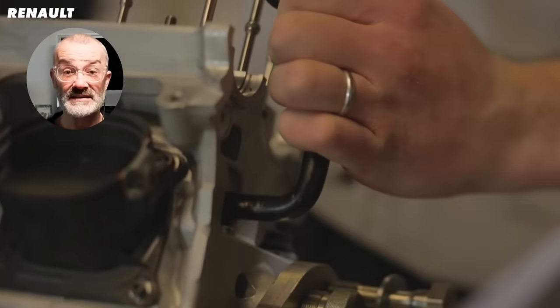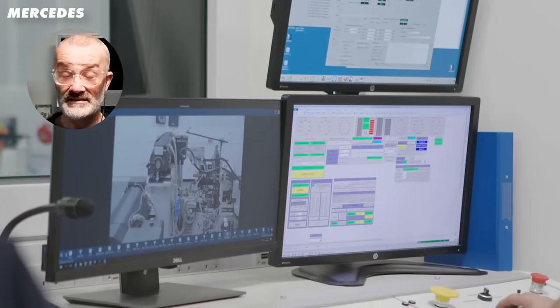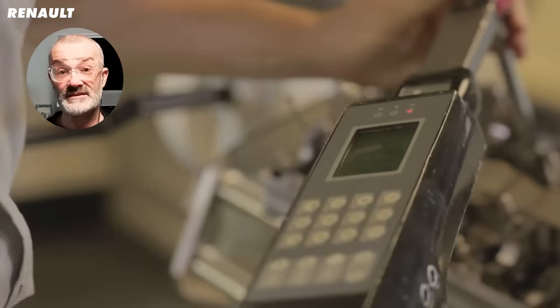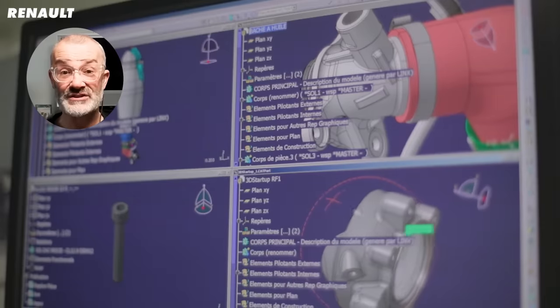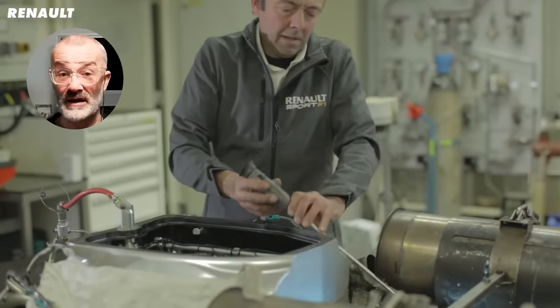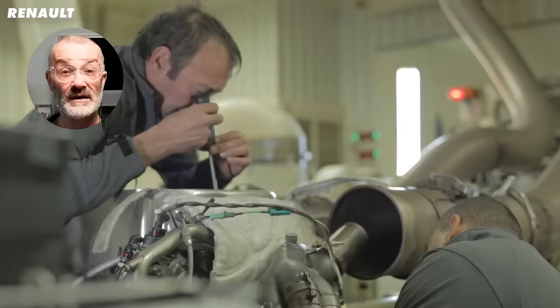It goes even further: for every bolt and stud tightened on the crankshaft, on the cylinder heads, in every area — you need to have that torque down to a particular torque level and a particular stretch. In Formula One they go a stage further. Special torque wrenches and torque guns measure both the rotation to get the stretch and the torque applied to each bolt, and will record that — so it will know for every build what operation was done to tighten each fastener, and that stays as part of the history of that engine. Should there be a failure — say a big end fails — they can go back and look at who, when, at what temperature, how many turns, and how much torque each of those studs was pulled down to. That shows you just the level of detail that goes into each of these engines.